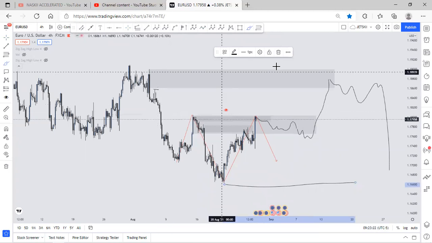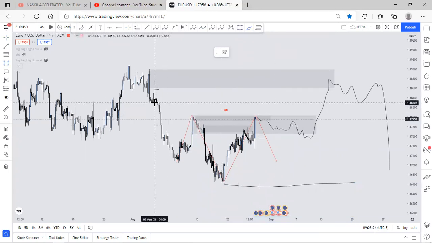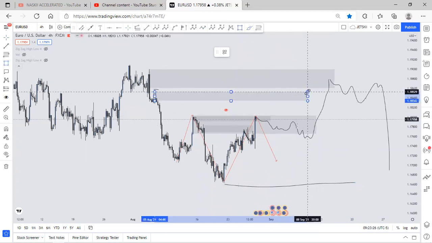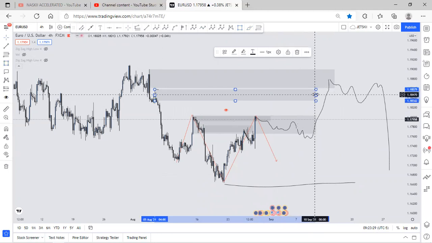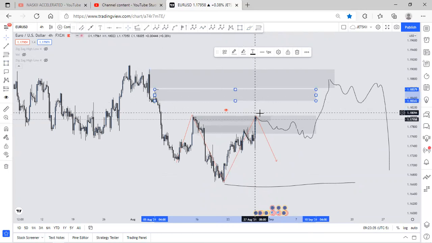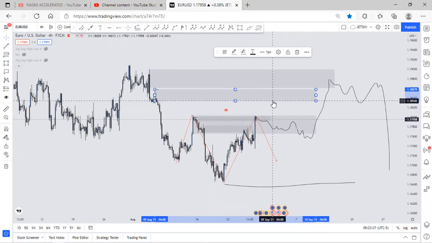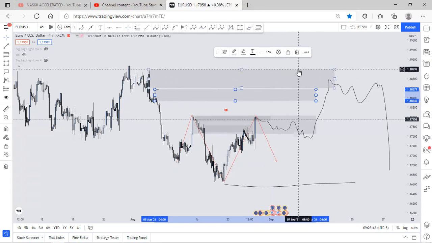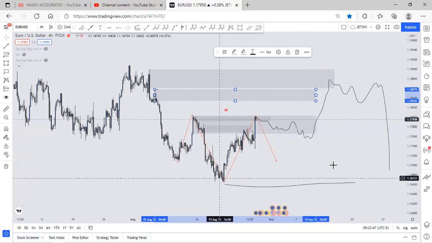Even here you still have a zone, you still have another zone, but I doubt it's going to work. I doubt the zone will hold. It might hold, I'm sorry, it might. Even if it gets to these areas, you can still get your trade with your confirmation. It doesn't have to come at these areas. It can come at these areas, and I will still catch it using my confirmations.